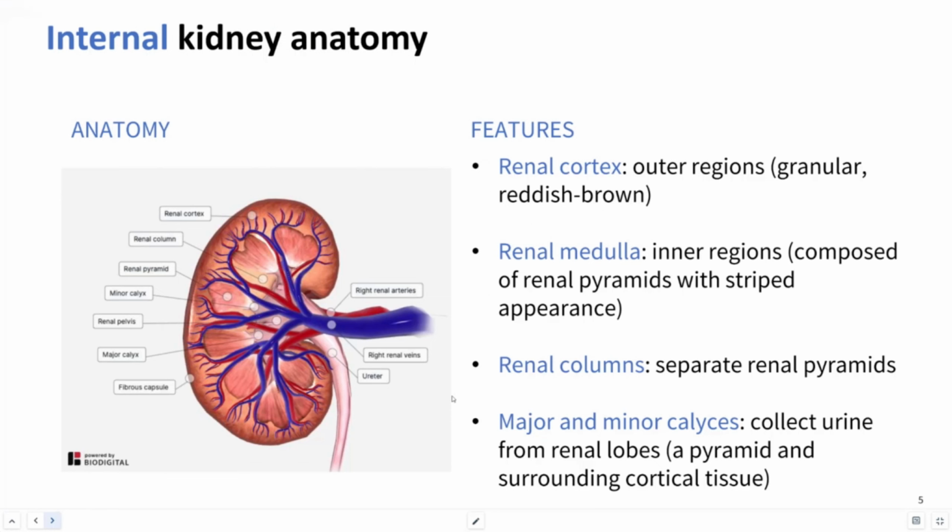The sectional anatomy of the kidney. The outer region of the kidney's parenchyma is known as the renal cortex. The inner region of the kidney's parenchyma is called the renal medulla. There are extensions of the cortex that project into the medulla called the renal columns, and the subdivisions of the medulla are called the renal pyramids. The portion where the external edge of the medulla meets the cortex is also referred to as a junction.